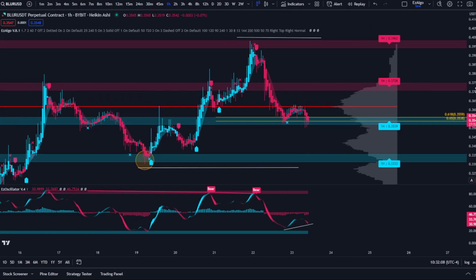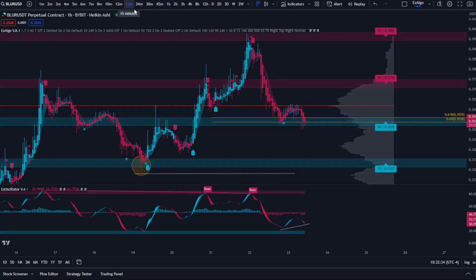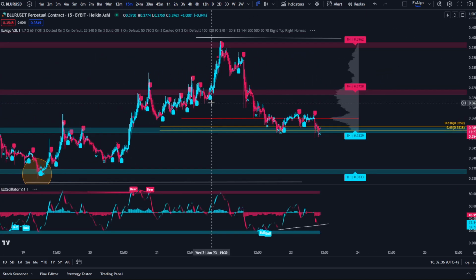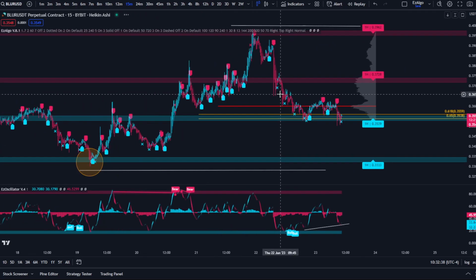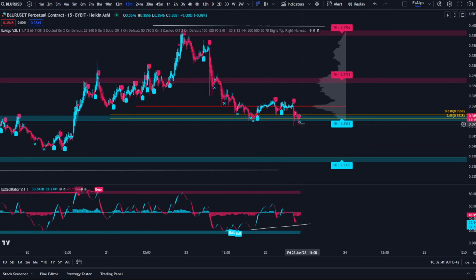So that's what I'm going to be showing you guys in this video, is strictly trading structure to structure, not looking at anything else except the current structure. Now, you can do this down to a lower time frame as well. Obviously, I recommend at least a 1 hour time frame. That's also what Easy Algo was designed for, the 1 hour time frame and above. Now, the great thing about Easy Algo as well is that you can use higher time frame support and resistance zones on the chart of your choosing. So if you want to go down to a lower time frame to find that entry, you can.